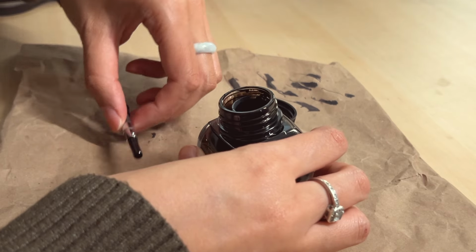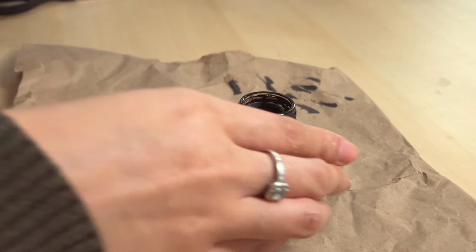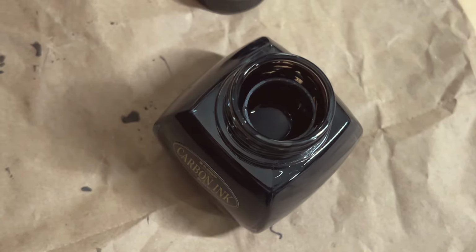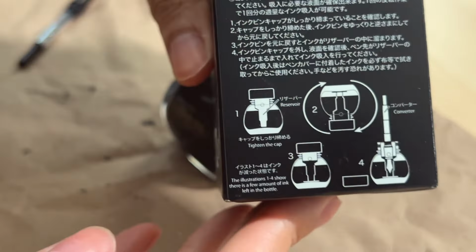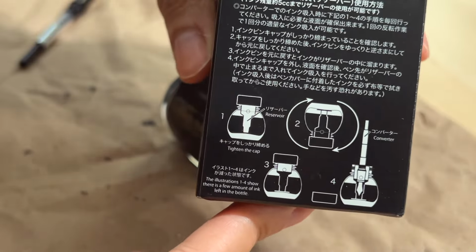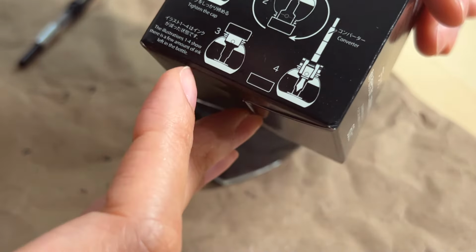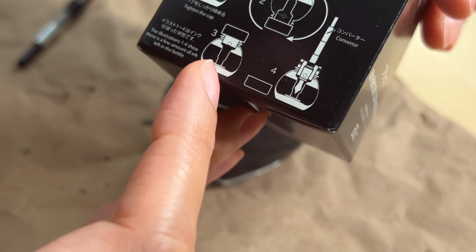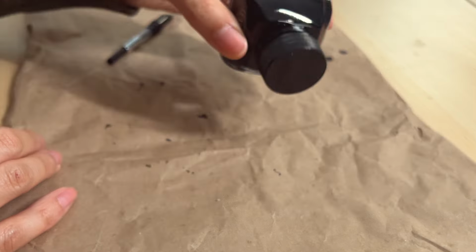What is that? Am I supposed to take it out or leave it in there? Let me read the box first. Slowly flip the bottle upside down and turn back. The reservoir will be filled with ink upon turning back the bottle. Okay, so it has an image here on how you do it. So I just gotta flip it upside down. Okay, so that thing is supposed to be there. I just dip it in there.